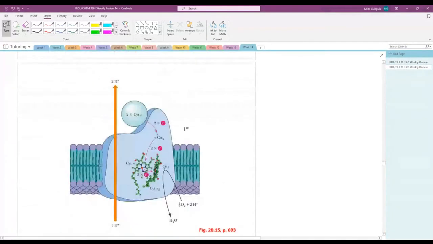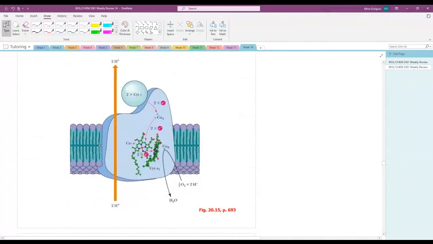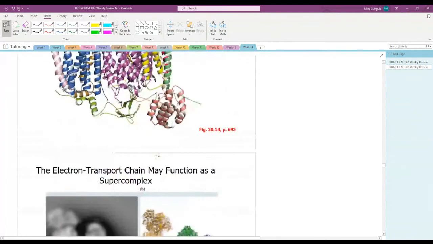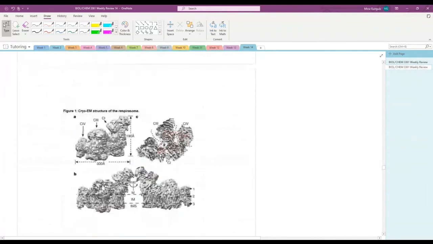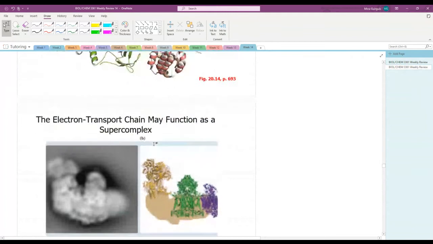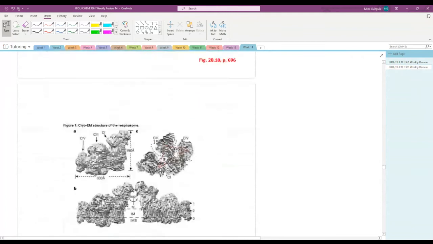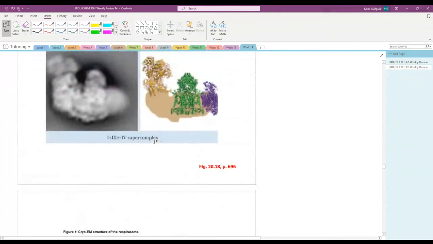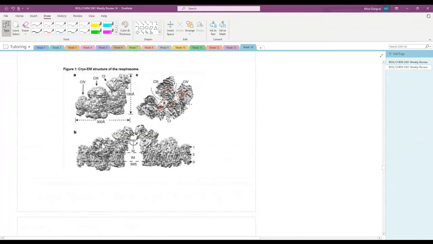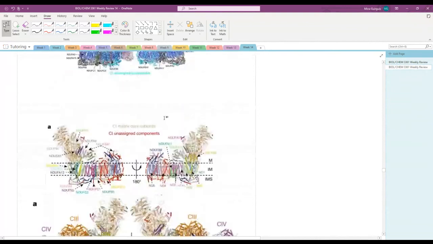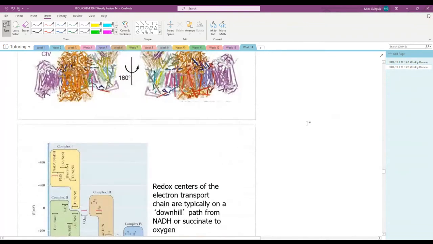Okay. So yes, this is all the cytochrome A to cytochrome A3 copper B. Okay, so this is the same thing. Let's go into a little bit more depth. Actually, I think that's as much depth as they go into. So this next concept is the idea that we could be dealing with something bigger than just 1 or 2 complexes, and that's why they call this maybe a super complex.